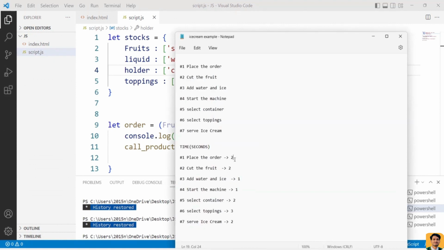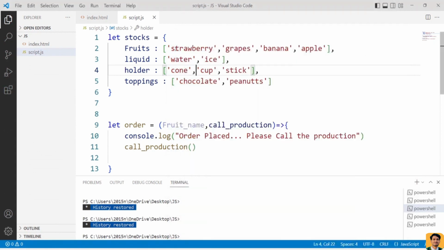We have assumed that placing the order will take 2 seconds. Now in reality it takes more time, but for learning purposes, we can assume that placing the order takes 2 seconds for the user to select from all these things. And for simplicity, we can assume that the user will take 2 seconds to select from this fruit list.